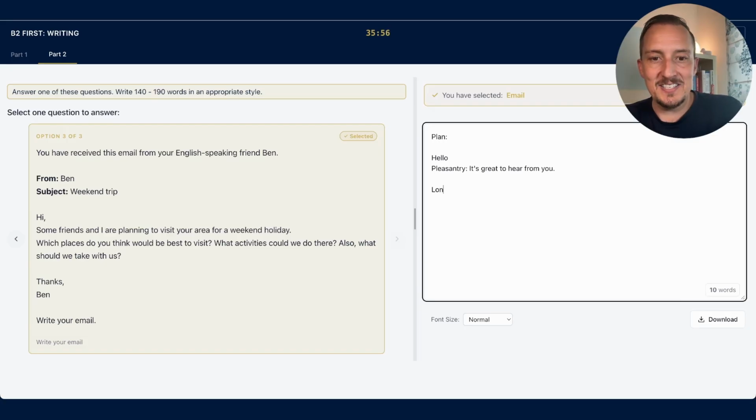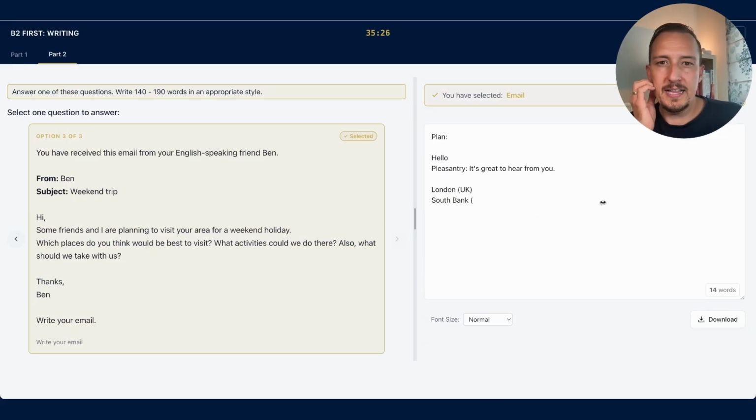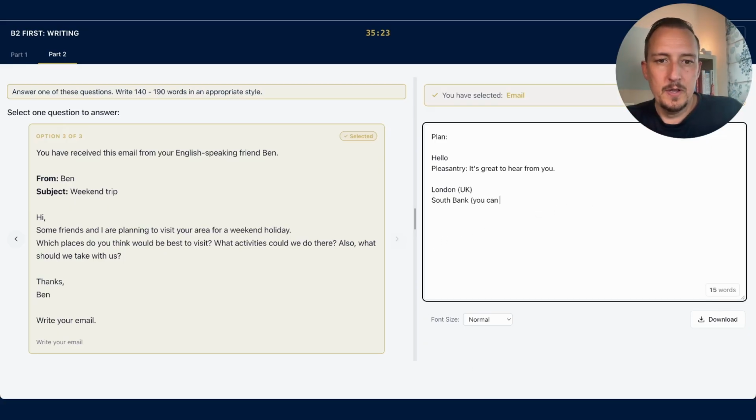Okay, so in this case, I'm going to talk about London. And what do we want to say about London? So which places in London do you think would be best to visit? Okay, gosh. There are plenty to choose from. So let's think about this, maybe breaking it up in a day. What can you do in London over the course of a day? Let's start with, shall we, the South Bank? Because, yeah, South Bank, a good one? I think so, because what can you do? Walk along the river, see the London Eye.